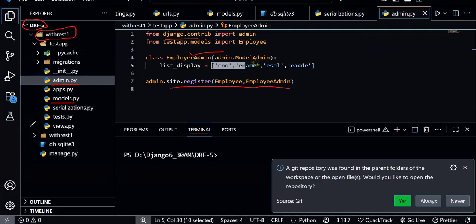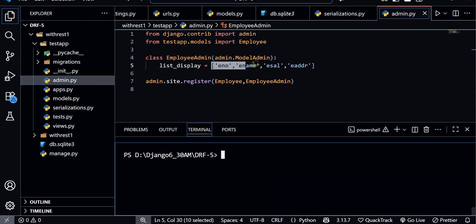So let me run the server and let's check what are the entries we have done in it. Okay, so day with rest, py manage.py runserver.